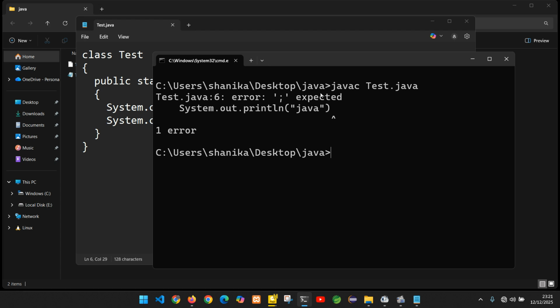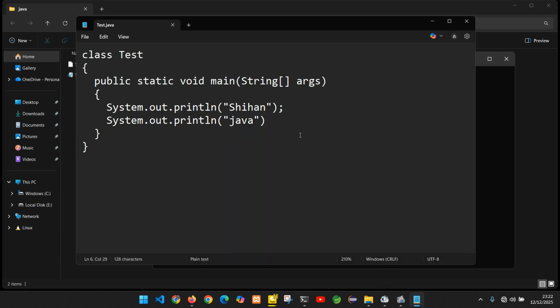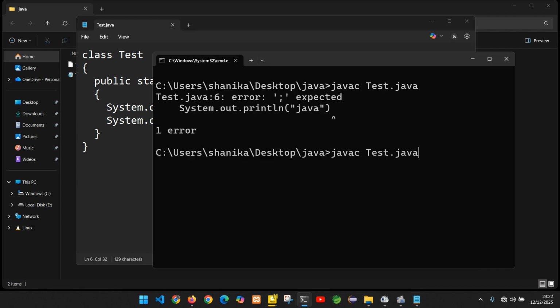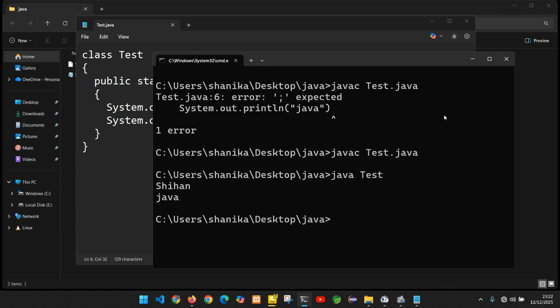This will throw an error. It says error semicolon expected. If I type semicolon and save, then again compile. Now it is okay. Now it is printing my name and Java.